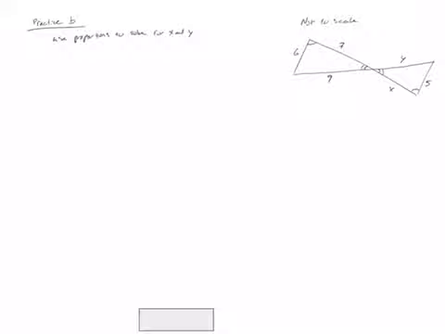Alright, enough of that. Let's solve some proportions. Remember, proportions state that two fractions are equal to each other. And remember, if we have two triangles that are similar, then their corresponding sides are what we call proportional to each other. So that's what we're wanting to use here. So we have these two triangles. We see that this angle is the same as this angle. And we see that this angle is the same as this angle, which means then that this angle is the same as this angle. Okay?